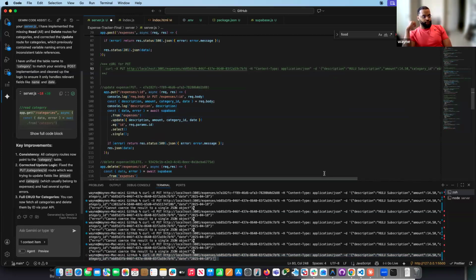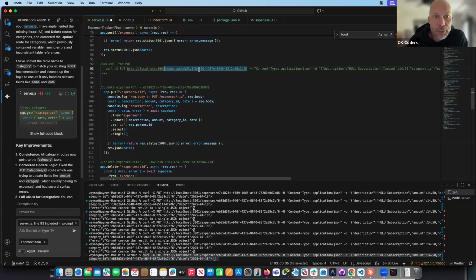Okay, what do you want me to do? All right, so let's grab the ID after expenses in your endpoint, the EB85. Yeah, the ID, expenses, line 93. Yeah, that guy. Yep, grab it, just the ID.